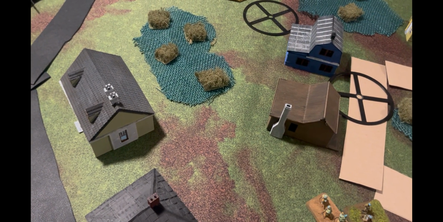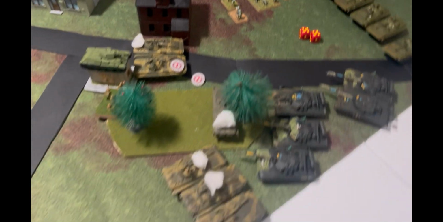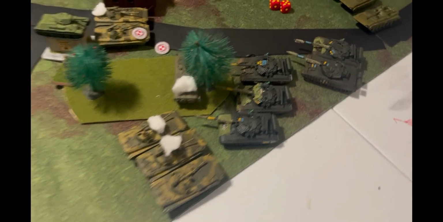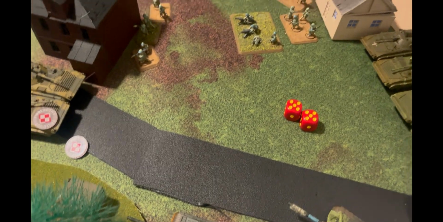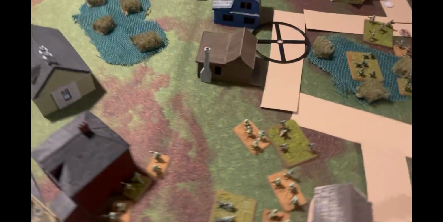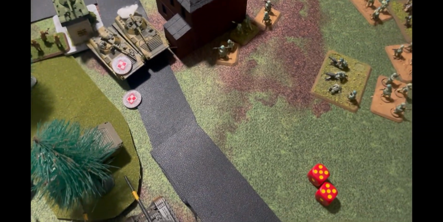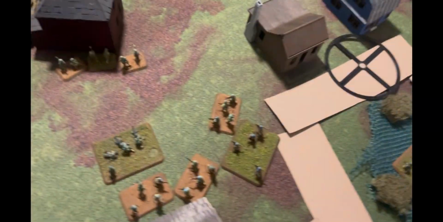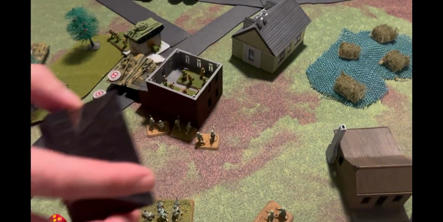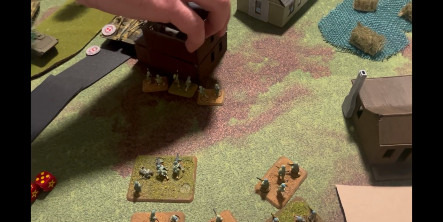Assaulting. Okay, we're going to assault. All right, so you get defensive fire. Indeed I do. All right, so defensive fire for me in that building is going to be... Hold on. Oh, go ahead. Oh, yeah. No, I can't get in there. All right, so defensive fire for me, I've got 2 RPGs and 2 infantry stands. So I'll do the infantry first.